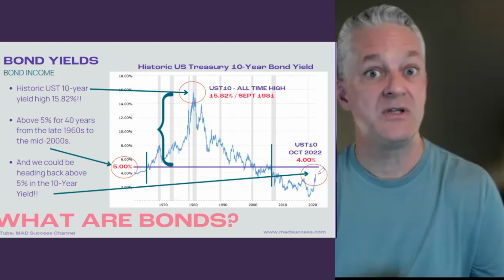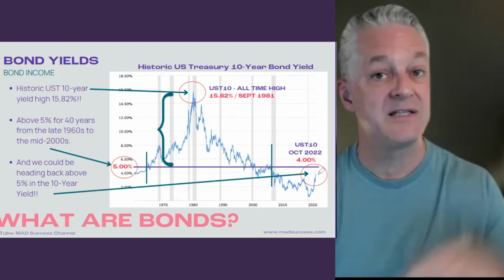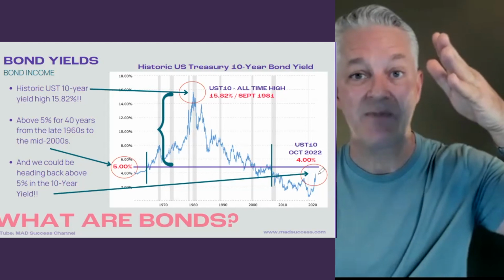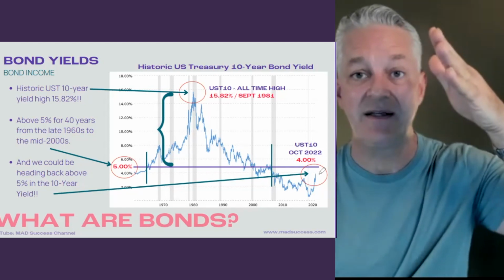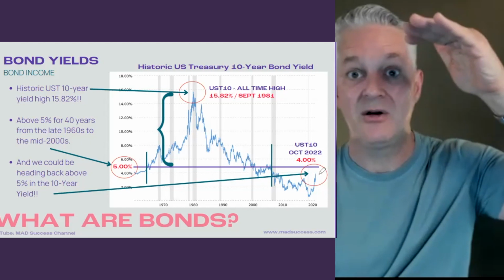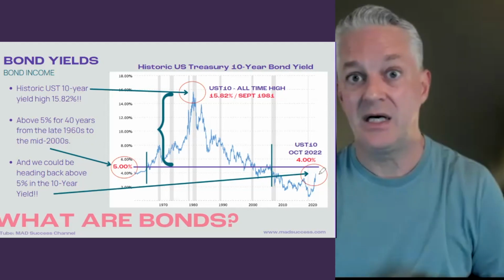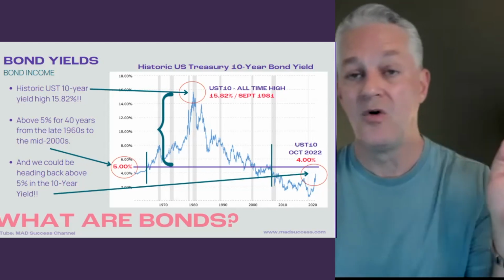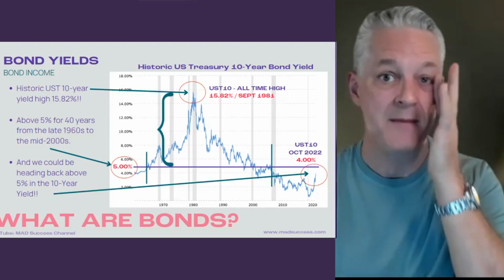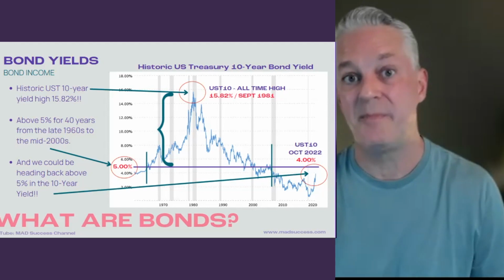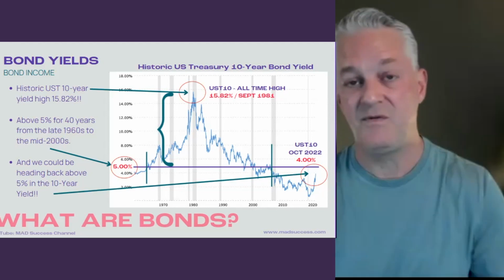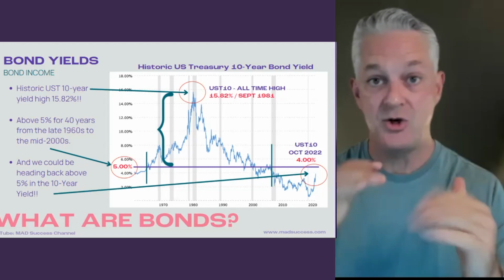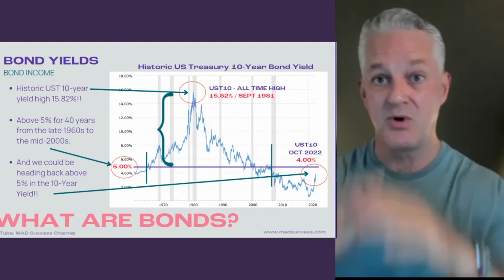The 10-year Treasury just a couple days ago was at 4%, and it's bouncing around 4%. And if interest rates go up again in November, 75 basis points or 50 basis points, 75 is expected because of where inflation just went higher in October, you're going to see a spike. This 10-year is probably going to head towards 5% or more. Over the course of the next 6 months or 9 months, you're probably going to see the 10-year Treasury above 5%, especially if the US and the world goes into a recession. Okay, you're going to see higher bond yields across the board, across the globe.